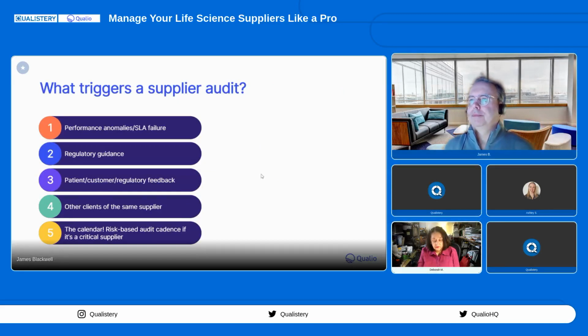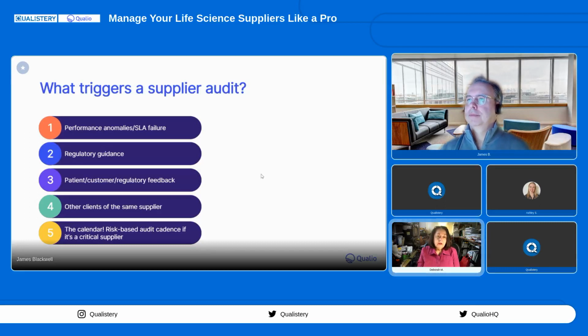Go back to the 21 CFR 200. The suppliers are an extension of your own facility and your QC lab and your reference lab and your cell banks. I added that in. So it's an extension and a representation of your mark. The examples that James gave at the beginning of things that went wrong, he talked about the financial weight on the company, but probably equally important is the bad reputation now associated with your company.